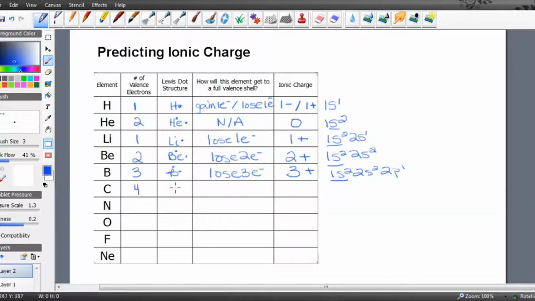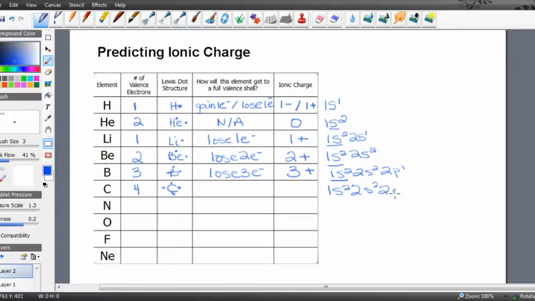Let's take a look at carbon. Carbon's in group 4. I don't know why I made these boxes so small. I hope your Lewis dots are fitting into your notes better than mine are fitting onto this screen here. All right, so now we're in an interesting position because we've got 4 valence electrons. Is it easier to lose those 4 to become like helium or gain 4 more to become like neon? Let's look at our electron configuration.